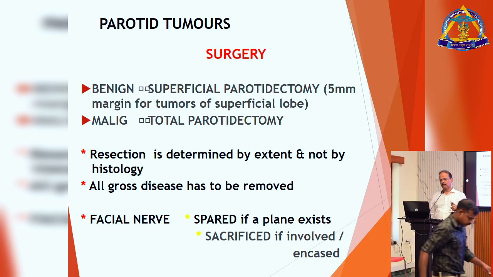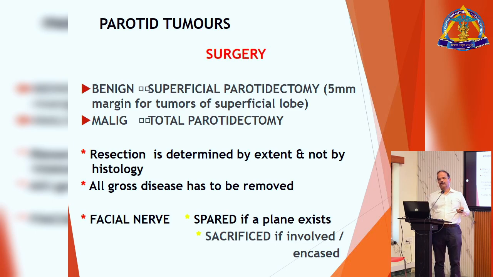If it occurs in a submandibular salivary gland, the proportion of benign and malignant changes towards malignancy. But if there is a benign tumor, the more common benign tumor of the submandibular is pleomorphic adenoma. As you go to the minor salivary glands, if it is benign, it is almost always pleomorphic adenoma. But it is very, very rare to have a benign tumor of minor salivary glands. We usually keep minor salivary gland tumors in the exam for postgraduates. So, minor salivary gland tumors are almost always malignant. The incidence shifts to the submandibular. The least malignancy is in parotid.